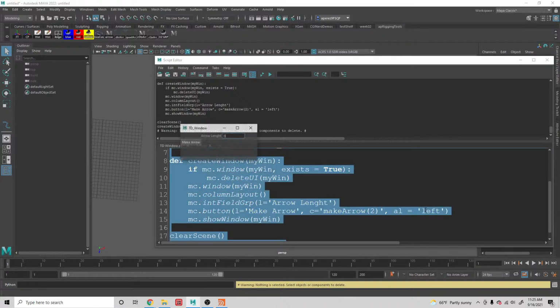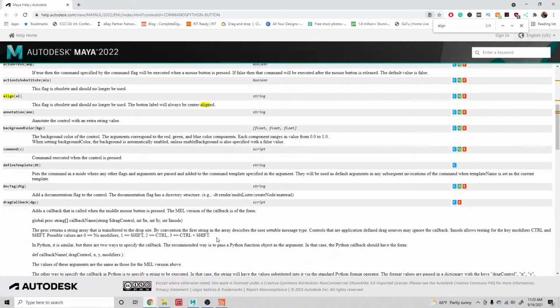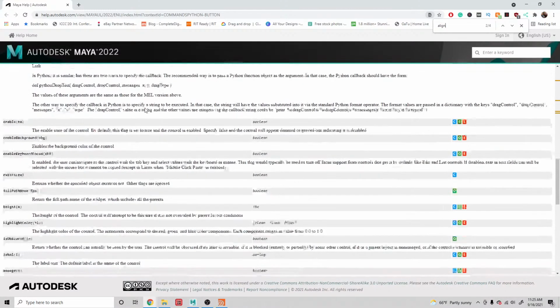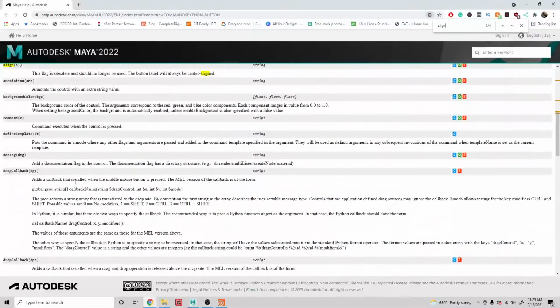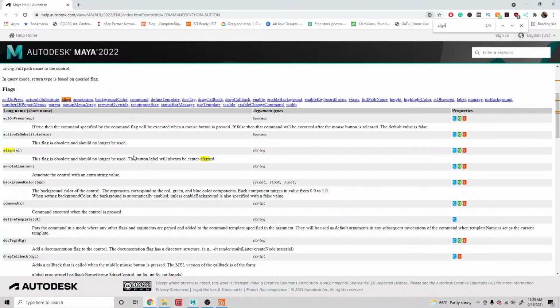Left. Let's see if we can see that in the examples. Command doesn't give us an option there. Okay, so I'm not going to worry about it for right now.